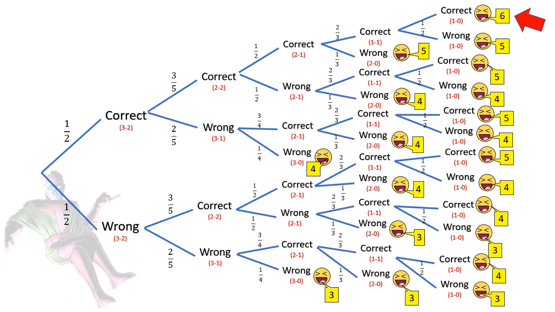Let me convince you. Let's look at the case where she gets it correct 6 times in a row. Well, that probability is half times 3/5 times 2/3 times half. We just take all the probabilities along that time branch, and we multiply them together. It will come out to 1 out of 20. And let's take the case where she's correct, wrong, wrong, followed by 3 corrects. The probability of that happening is half times 2/5 times 1 quarter. It is also 1 out of 20.